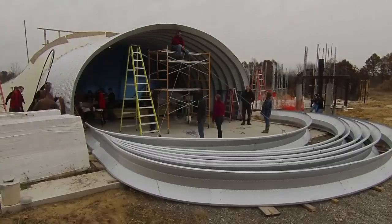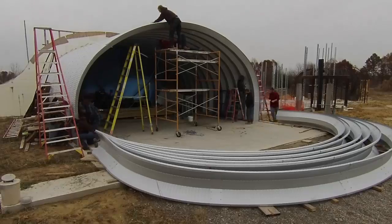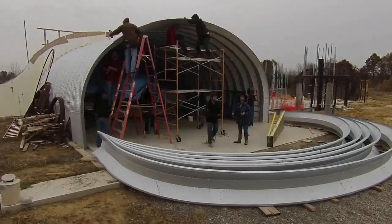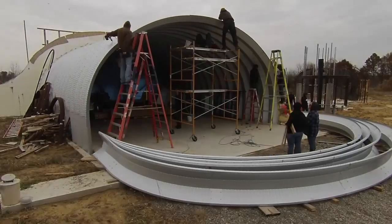The following weekend, we had a whack of people come over. Friends, family, a co-worker and his whole family. The segment's ready to go, and with so many hands and ladders and tools, these last few sections went up in less than 2 hours.